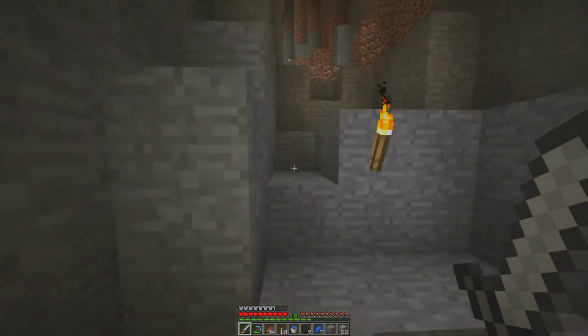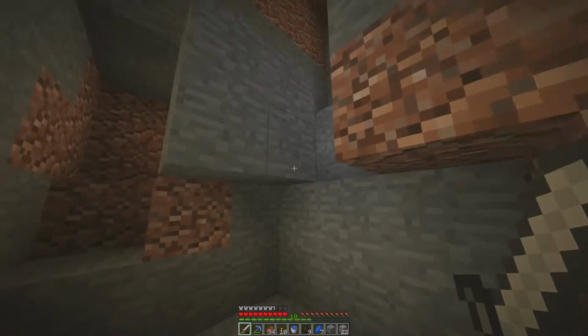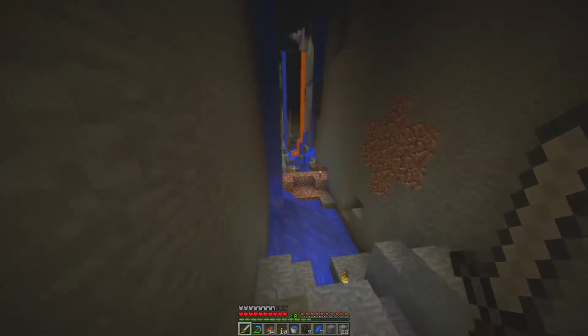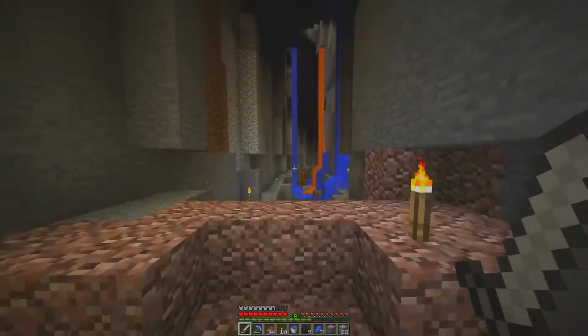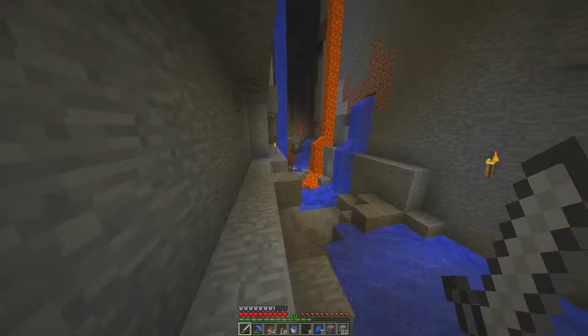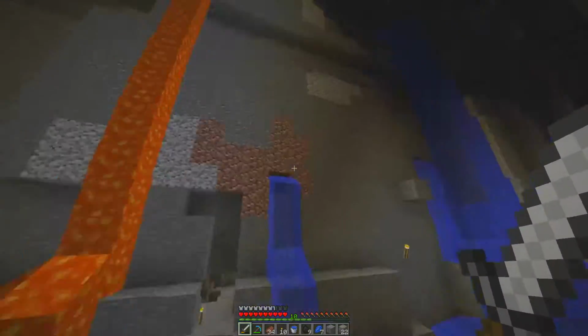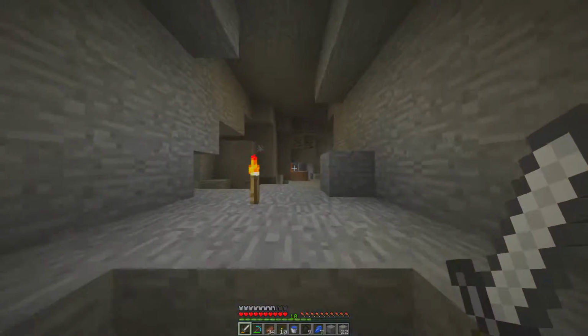I think it might have been up here or something. I want to make sure that it's not. Yeah, it's not up here. I don't know where this ravine could be. I know it's somewhere here. We're going to find it. It's somewhere in this cave system.